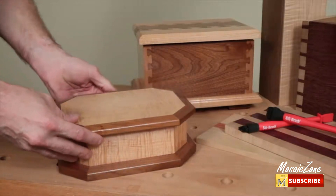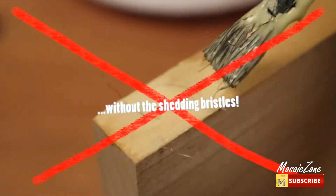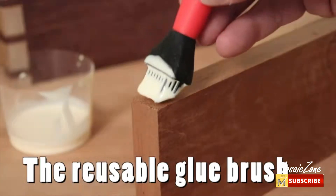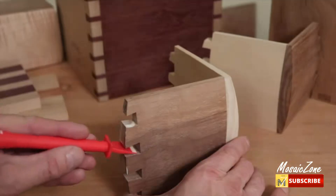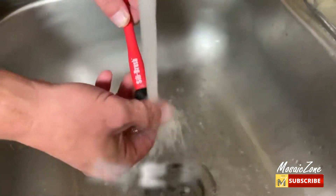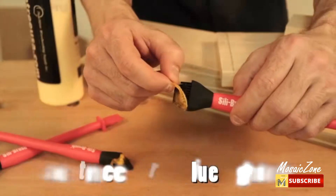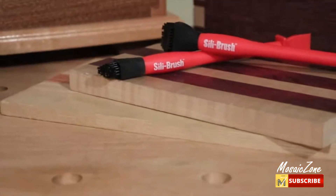The squeegee side is about 2 inches wide and leaves a smooth, flat glue surface, great for arts and crafts. Simply pour glue into the tray and dip the silicone or one of the brushes into the glue. When done, pour remaining glue back into your bottles using the funnel and tip on the tray. Each item in this set is made from silicone rubber, making them easy to clean with warm water.